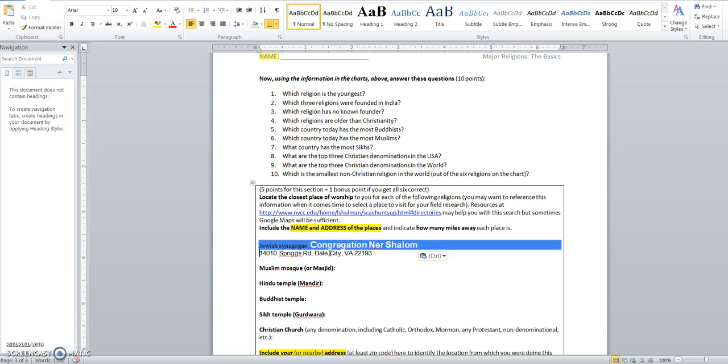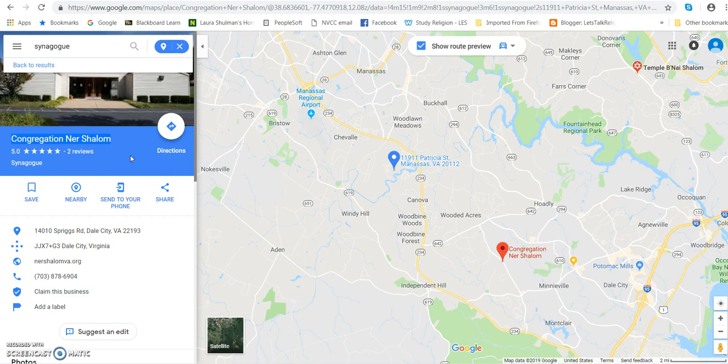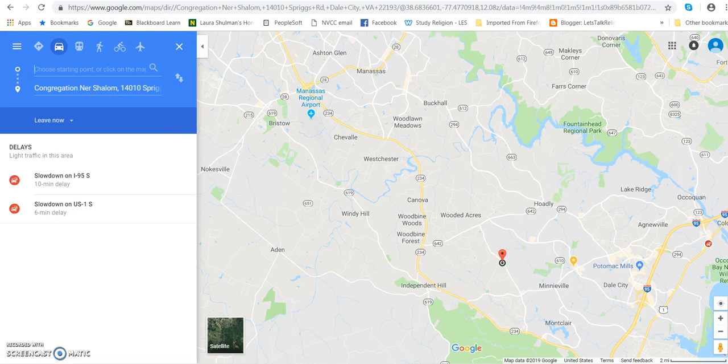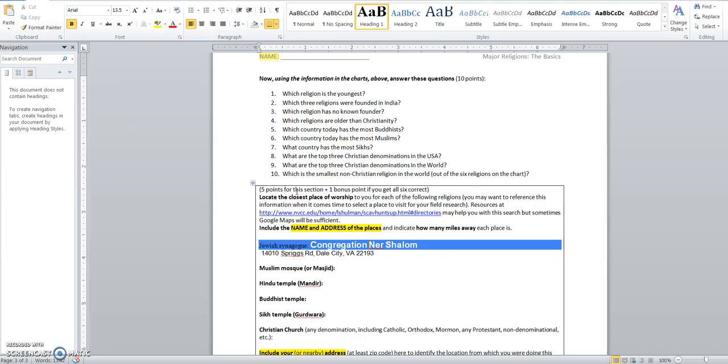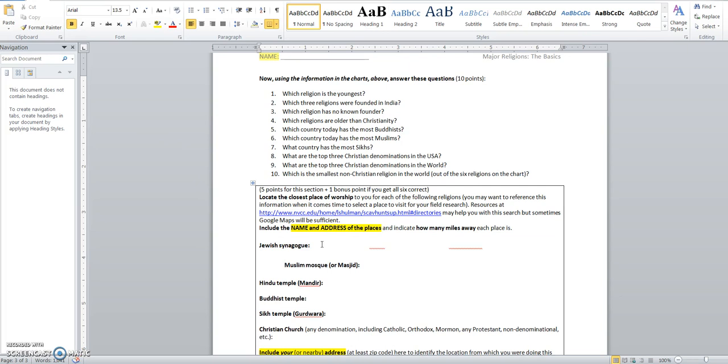That came up pretty large and in white. If I click directions, it will actually show me how to get there from that address, and I'll highlight the name and the address there. I'm really messing this up.